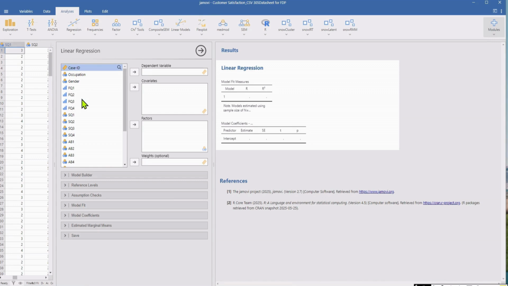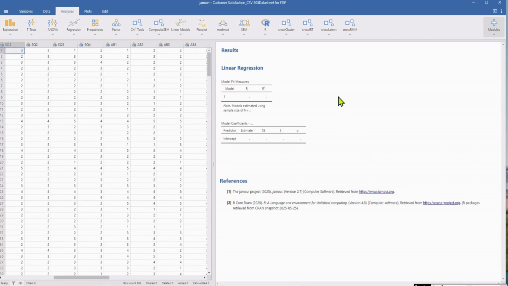For linear regression, as we do it in SPSS also, first we have to transform them into a composite score. Composite score for food quality, composite score for service quality, ambience, price fairness, as well as for the dependent variable, that is customer satisfaction. Now, how to convert it into a composite score? So let us first convert it and then we'll come back over here for linear regression, right?